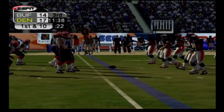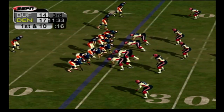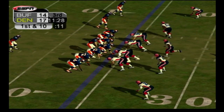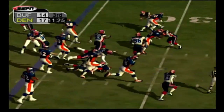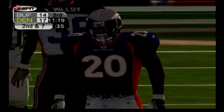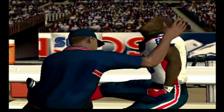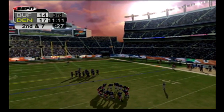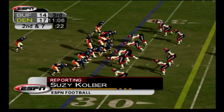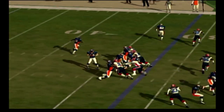First down, two receivers to the left. Hurst gains 3 yards, and that will bring up second down. Molds was shaken up earlier, and I hear Susie Culber has a report for us. Susie? Thank you, Dan. The team doctor's diagnosis is that he may have torn his ACL. They're looking at him right now. He seems to be in serious pain. The official word on his return, doubtful. Back to you, guys. Thanks, Susie.